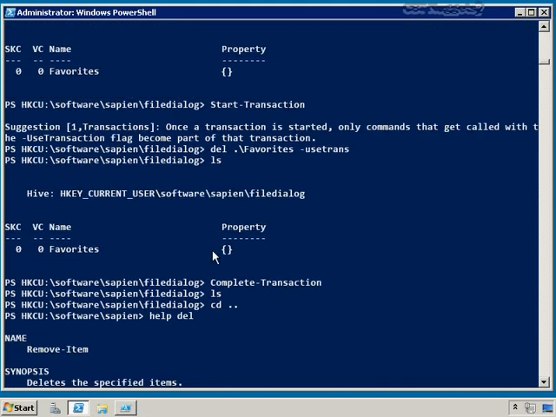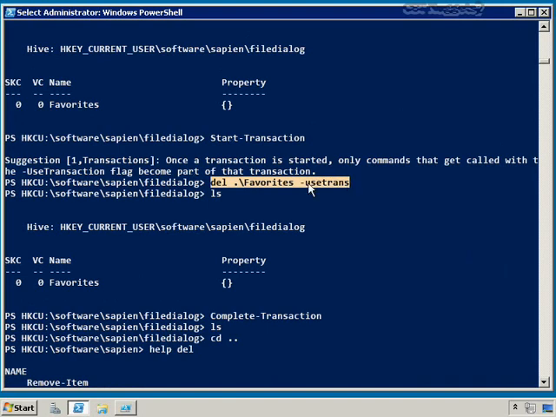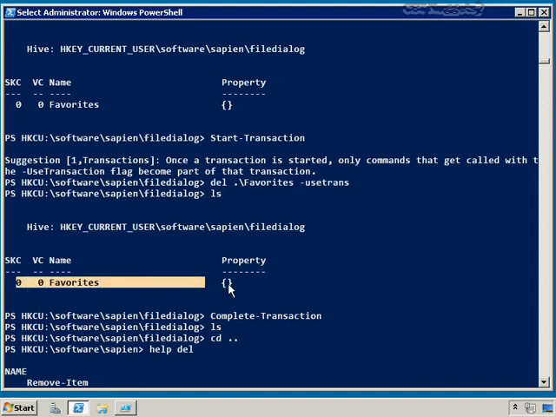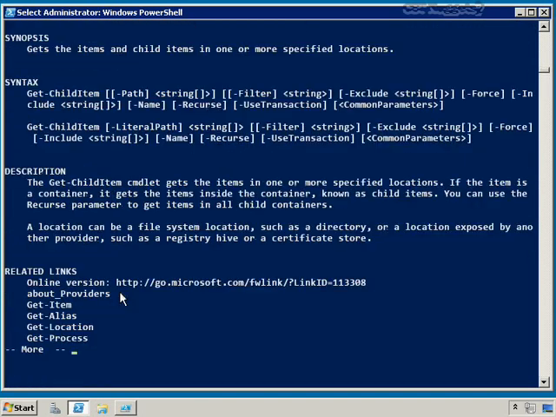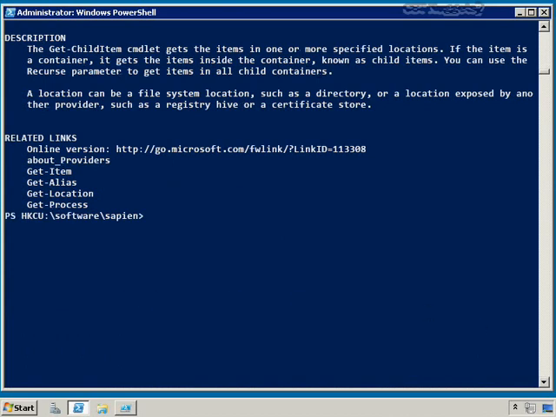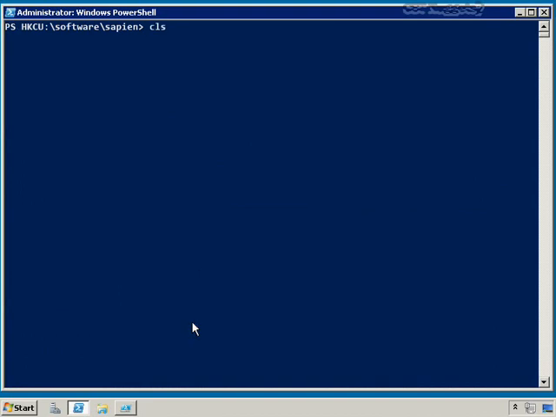So earlier, when I deleted and then got a directory listing and the file still showed up, it's because I didn't tell the directory listing to use the transaction. It was reading the base underlying registry rather than the version of the registry that had been filtered by the transaction. So that's kind of an important point. You can really mess yourself up if you forget that everything needs to use the -use transaction, or it won't see the transaction either.